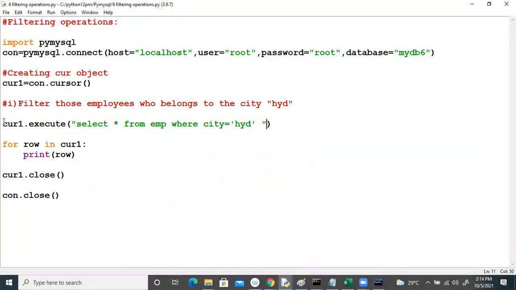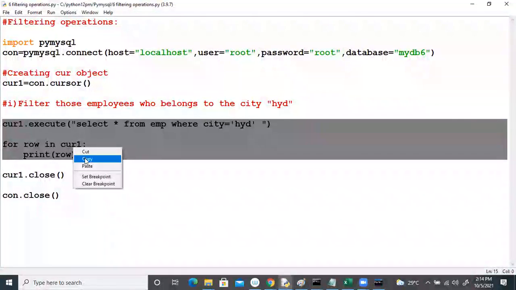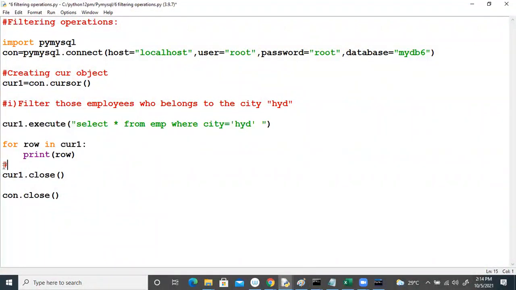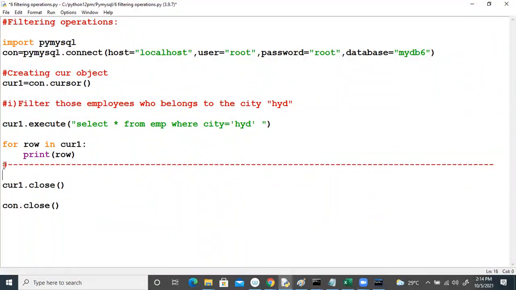Now I'll just copy this. Filter those employees whose salary is greater than 20,000 and the department number equal to 12, right?